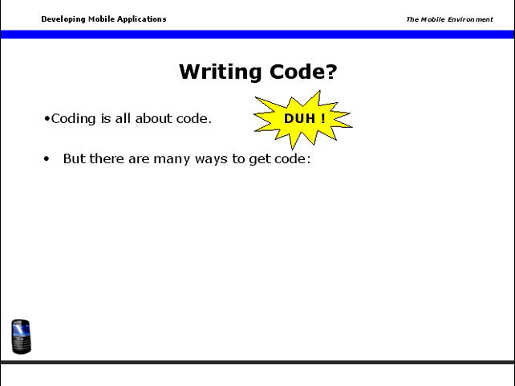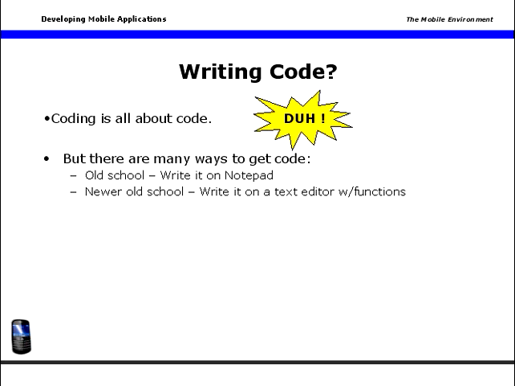Over the history of coding, the process of creating code has evolved. In the old school, computer code was written on a simple notepad, a raw text editor. More recently, coders have created text editors with coding functions built in — like text editors that already have the important coding processes dialed in for you. Many coders, both old school and new, still hold up the text editor as the only way to write real code. They believe the old ways work best. But that's a question only you can answer, and only experimentation and experience will tell.